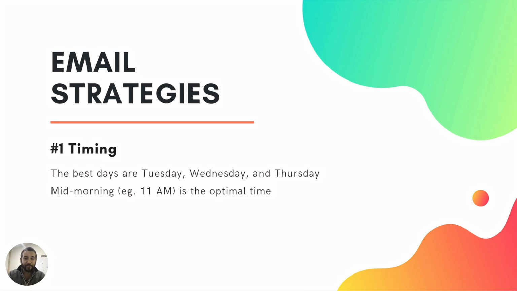Based on a study that observed response rates of 20 million emails, it turned out that Tuesday at 11 a.m. happens to be the best day and time to send your email. And that makes sense because mid-morning is usually after people have got some initial work out of the way, they're ready to take a bit of a tea break, and then they'll be open to browsing emails and looking at what you have to offer. The reality, though, is that you have to test it in your specific situation to determine the optimal time to send emails. And I'll talk more about testing shortly.